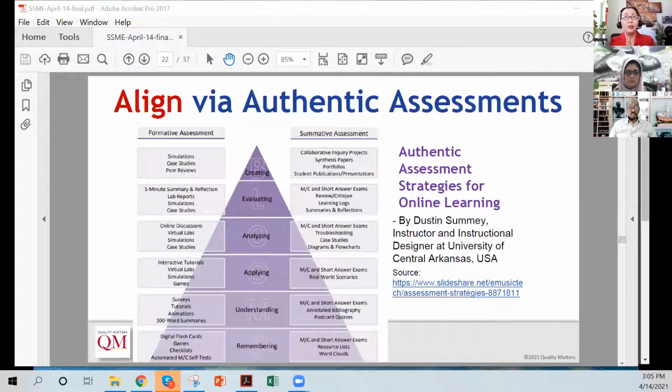But what he did was he put two columns, one on the left, one on the right: the formative assessment and then the summative assessment. In the online environment, this is the biggest paradigm shift for our traditional face-to-face faculty, instructors, teachers. Traditionally, faculty meet with students every day, every other day, give lecture, give homework, and then we wait until the midterm. And then we wait until the final exam. And the final exam is typically a proctored exam, right?